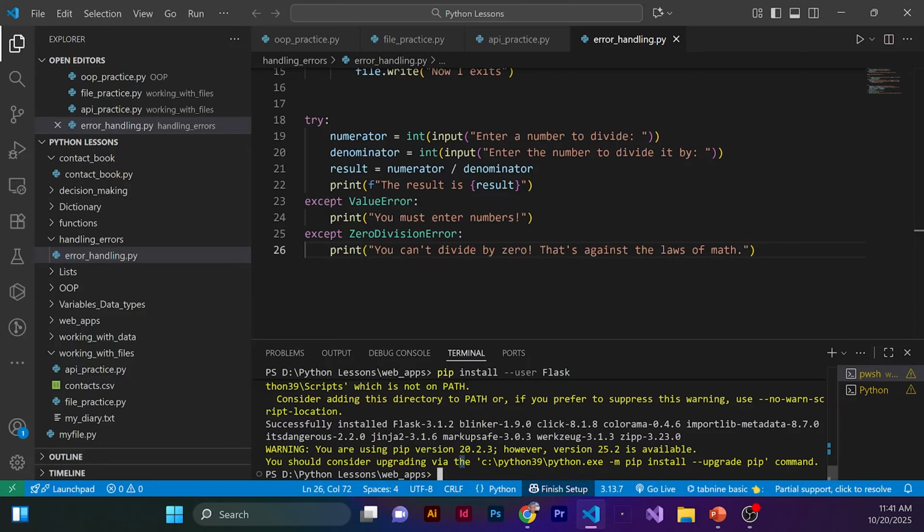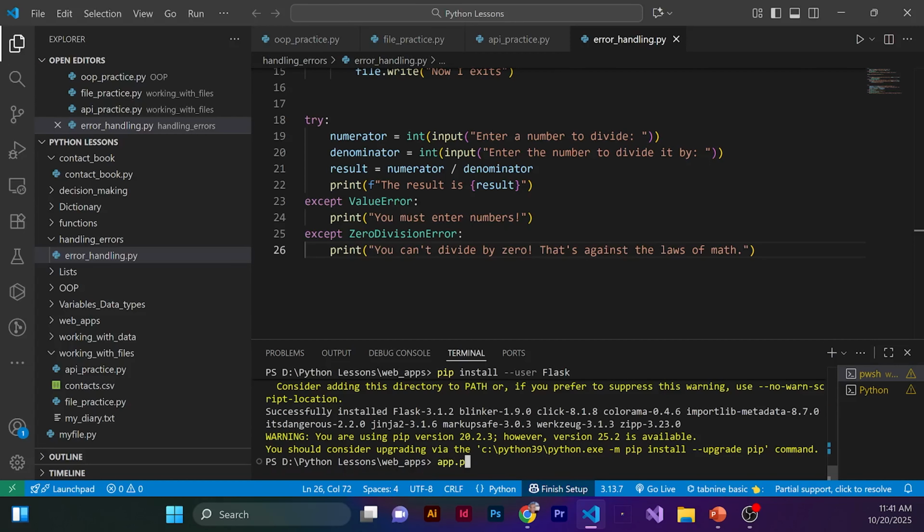So once we've installed this, let's go ahead and create a file. We're going to create a file, app.py. Sorry, I must actually say new item.